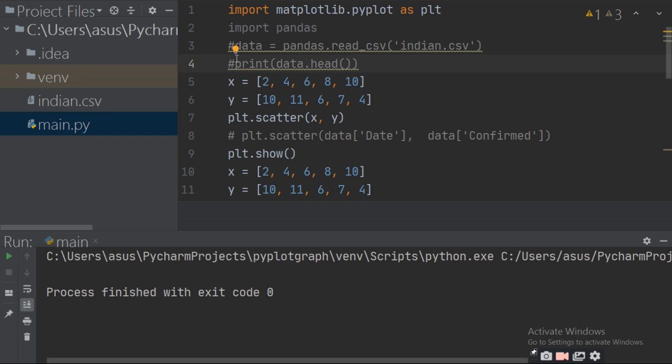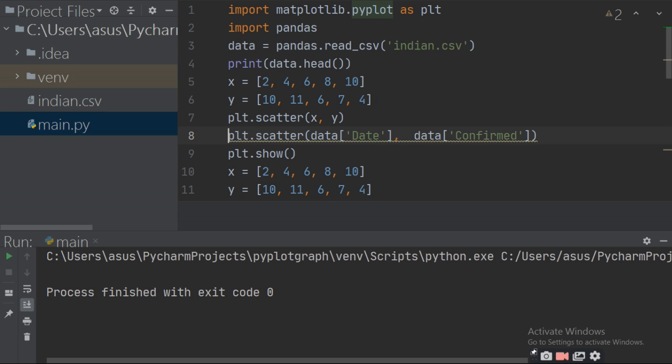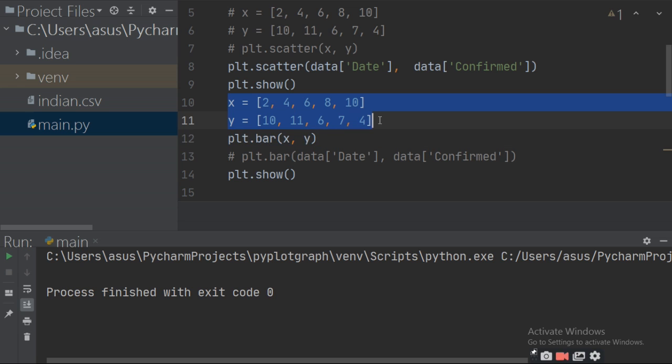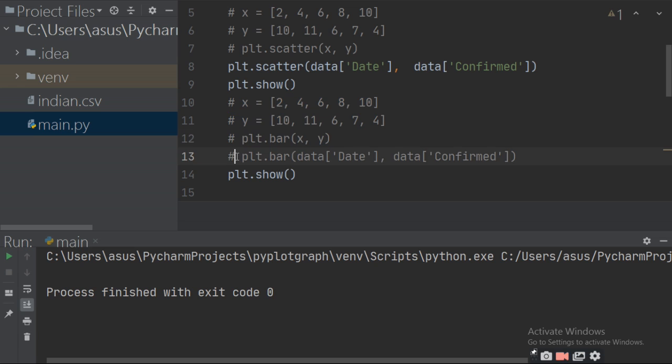Now we are going to use these commands with the data which I have taken from Google regarding coronavirus, and I'm going to make a scatter chart and a bar chart for the coronavirus. So just run it and find out.